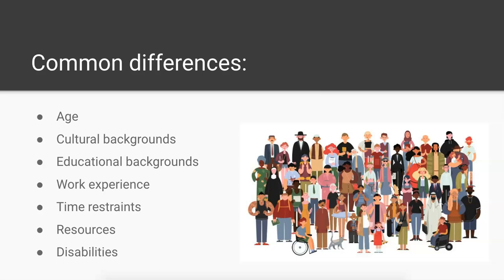An example of how you can accommodate all of these common differences is by perhaps adding closed captioning to a video. For instance, that would help someone who is deaf or someone who is learning English as a second language, but additionally, it may help a student who is learning in a loud work environment and is unable to hear the video and concentrate on that audio. So by having the closed captioning, that adheres to their needs as well.